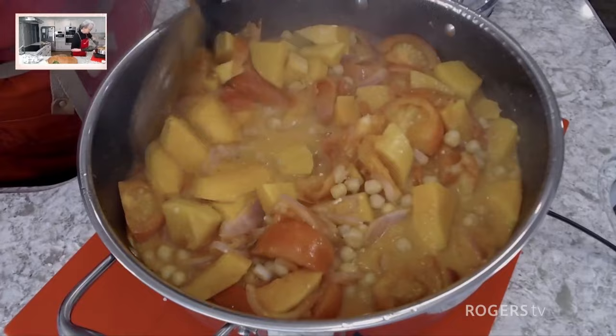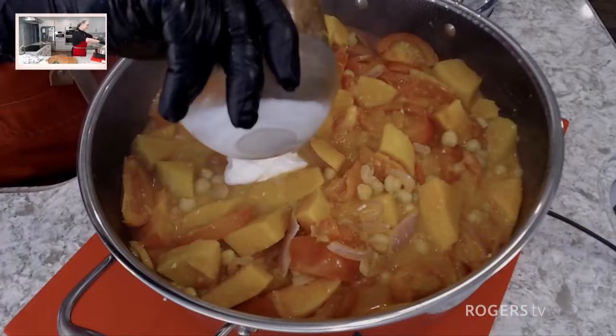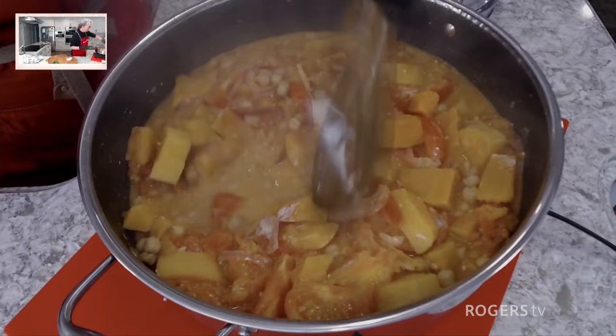Now, as I said, when you go to serve it, it's good to add a little bit more yogurt to give it just another level of creaminess. It is shut down. There's some little residual heat. There we go. This is a way to get around using any kind of a cream. It keeps the fat down in the dish. On top of some rice, this is going to be a really delicious, hearty meal.